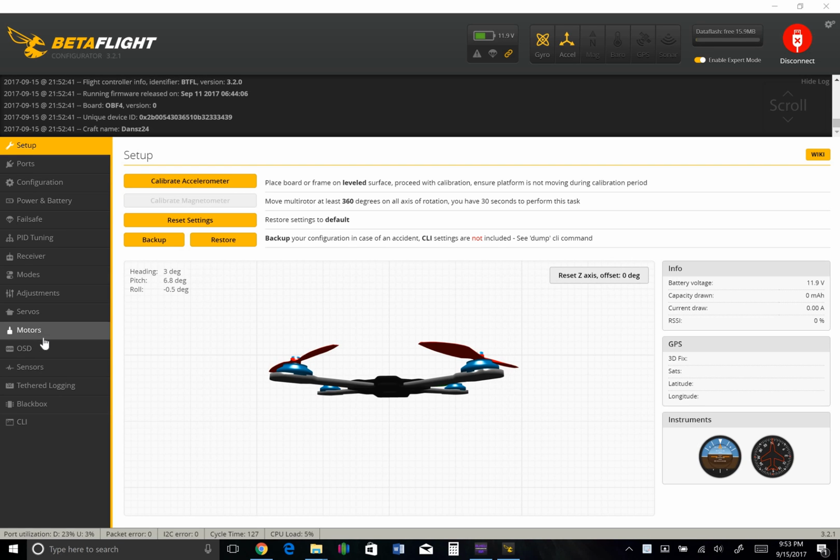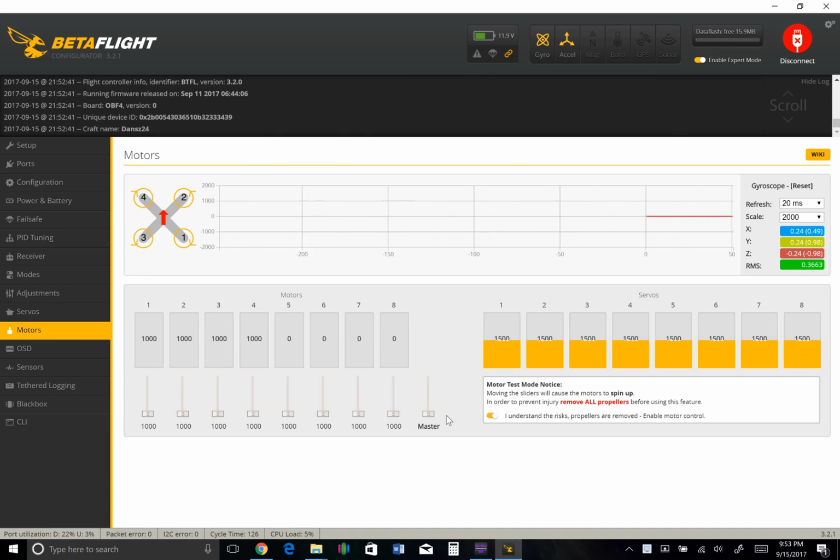All right, we're back in Betaflight. Want to verify that our motors are going the right direction now. Yep, those are all good.